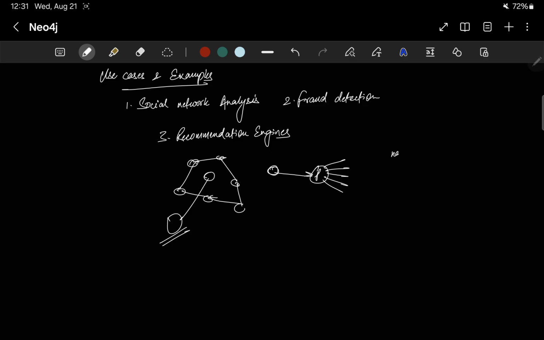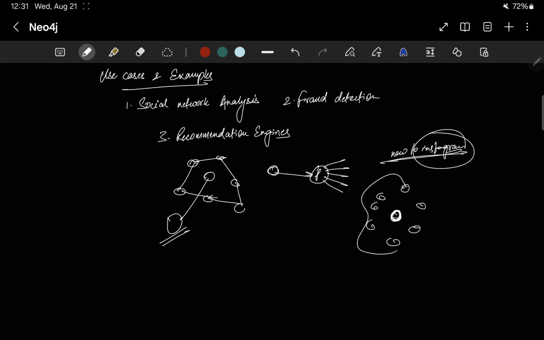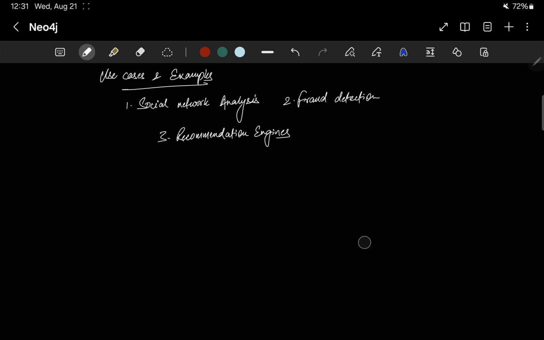Let's say you are new to Instagram, or TikTok. What will Instagram suggest you? Instagram does not already know what you like or dislike. So what it does is it takes your location, and it finds out all the people near you, and it sees what they are liking and assumes that you might like that, so it will suggest you that thing. So that is collaborative recommendation. And content based recommendation happens once you start watching Instagram. Let's say you scrolled it for 2-3 days, so Instagram understands your pattern that okay, you like these things, so it will start suggesting you those things.